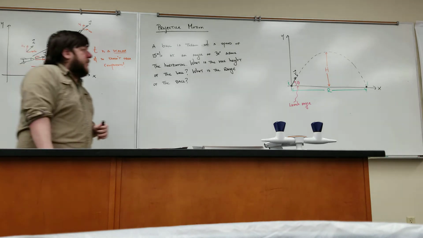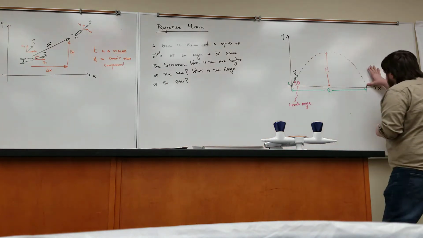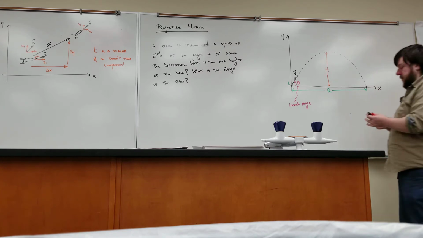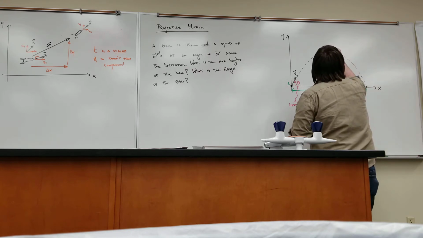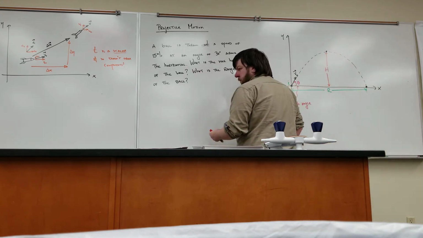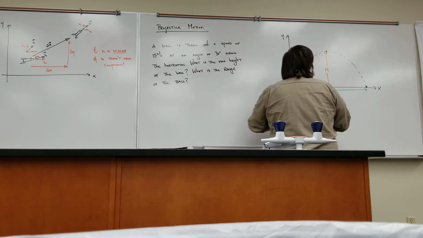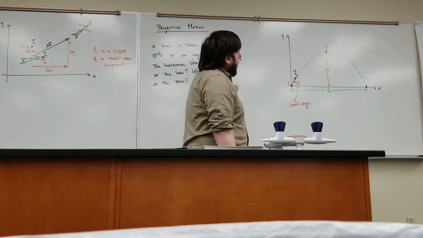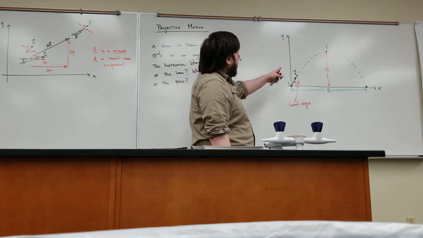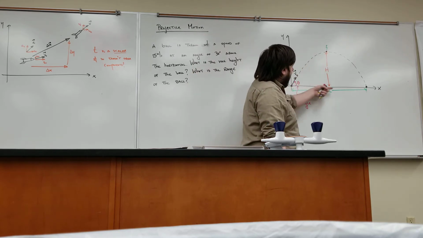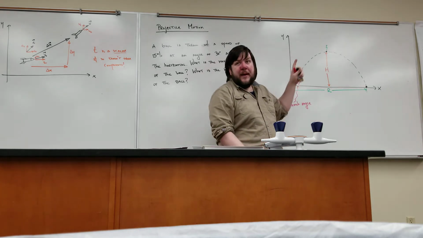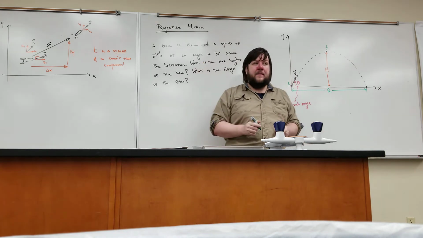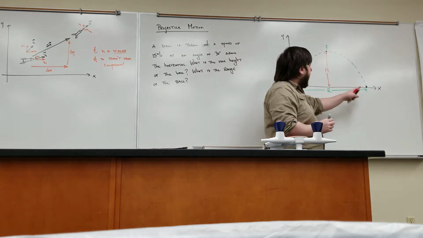So instead of putting the final point there, where do you guys think we should put the final point? At the peak, yes. If we were to put the final point, at least for part A, at the peak, do we get the full range? No. So maybe the final point here doesn't work for part B to find the range, but it will work for part A to find the maximum height. So we might need to change the final point.